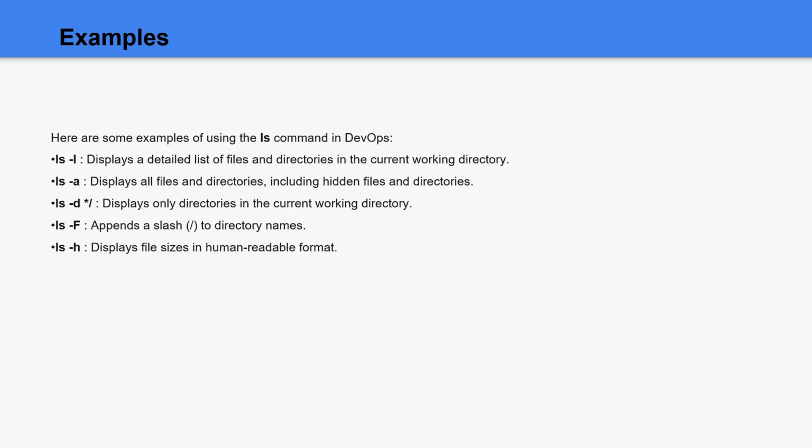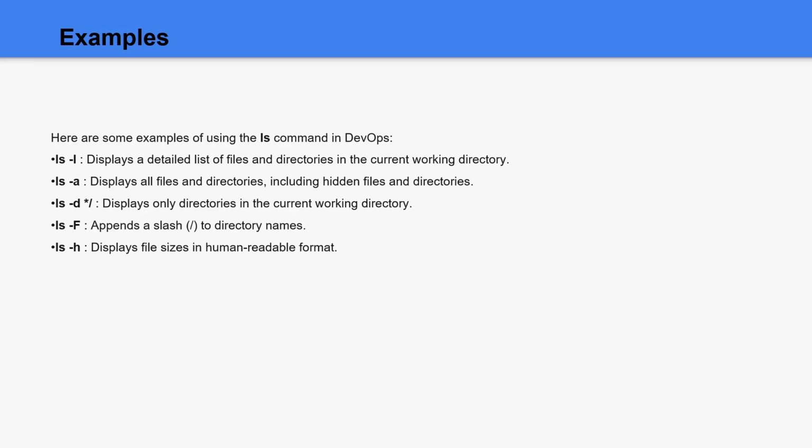Then ls -a, as we discussed earlier, displays all the hidden files and directories. ls -d */ displays only directories in the current working directory. Like we are working in one particular directory and we want to show only the directories in it, then we can run this command.